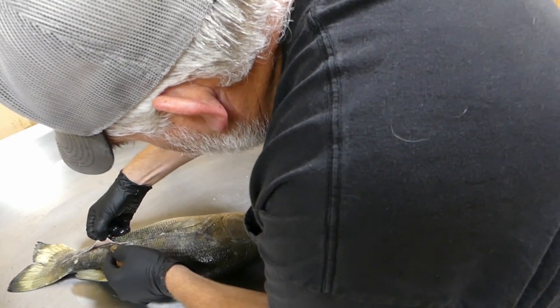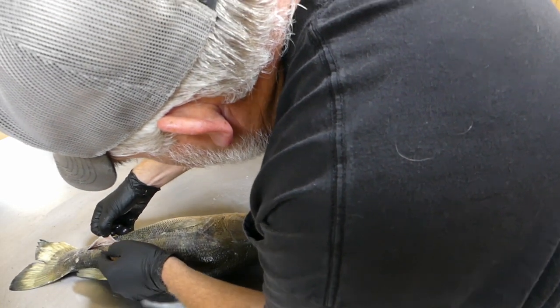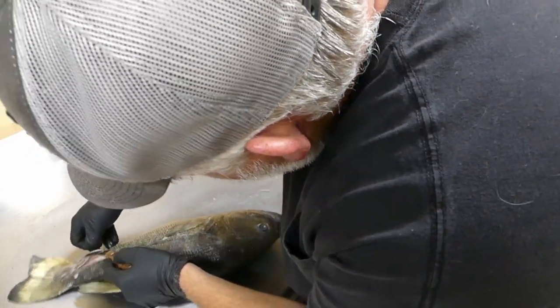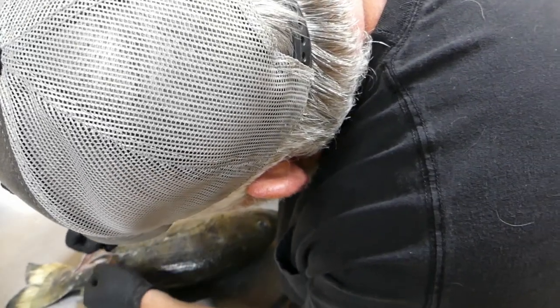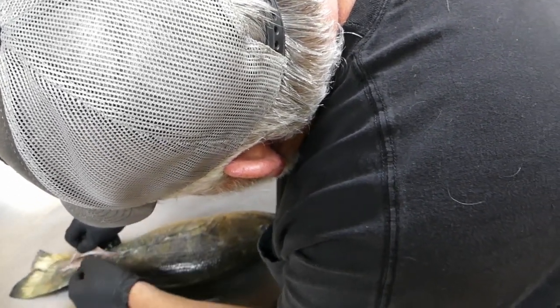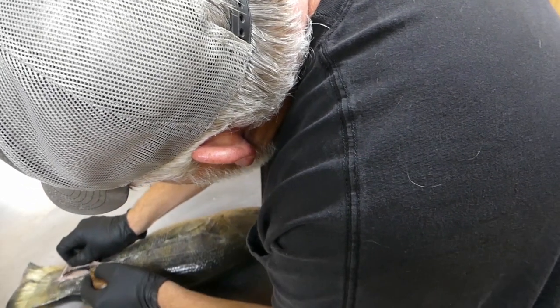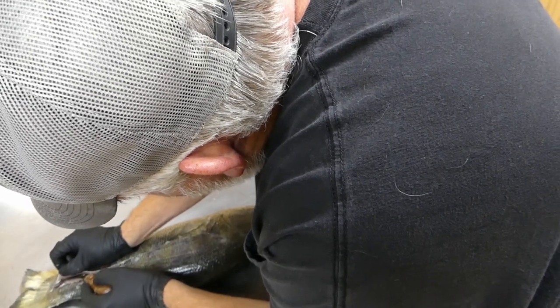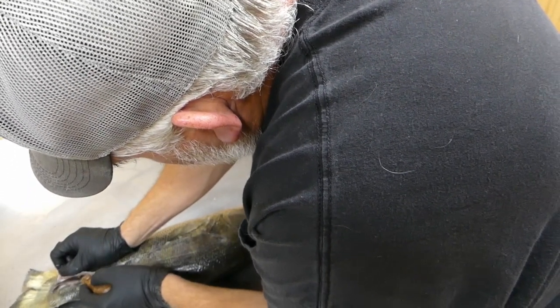Like I said, you want to try to leave as much meat on the carcass as you can, not the skin. Try not to tear the skin down here at the tail.